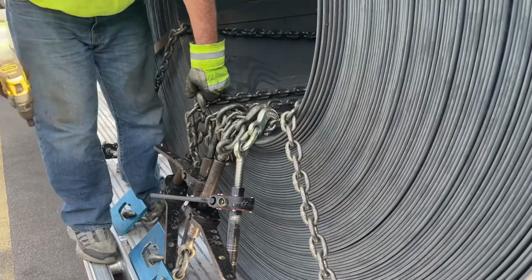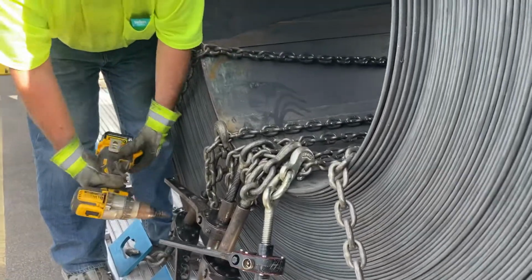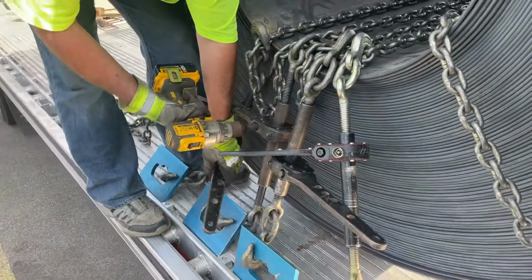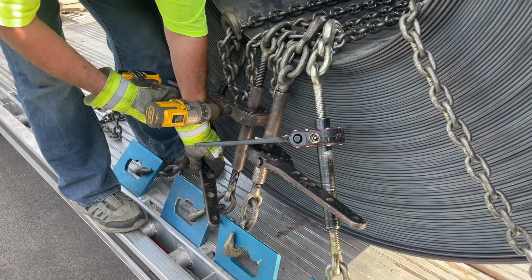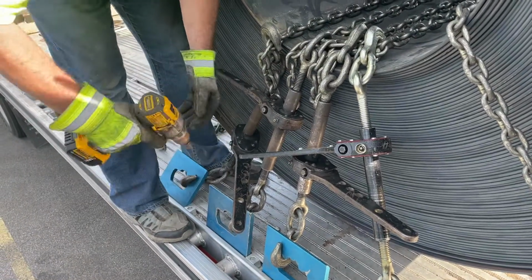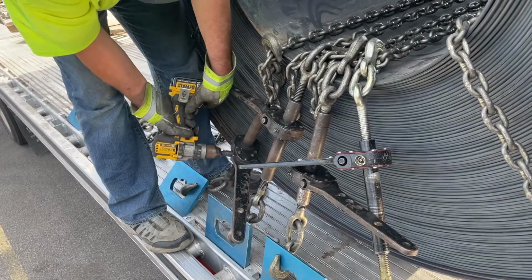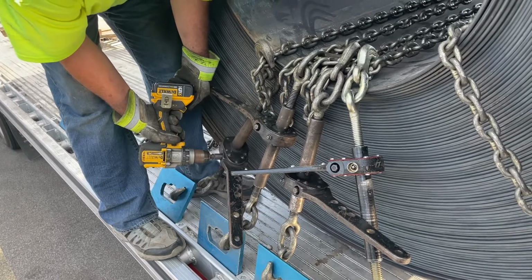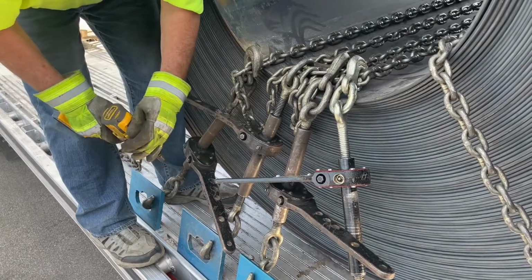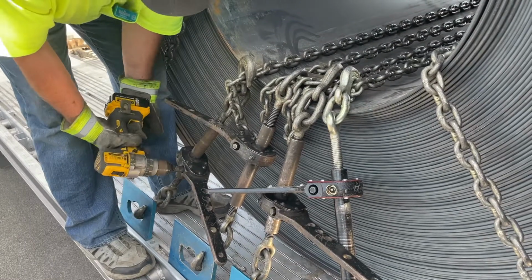When I get to the tie down, I go ahead and jump on the very next tube that's to the eyeball here in the center. Drop to first gear.